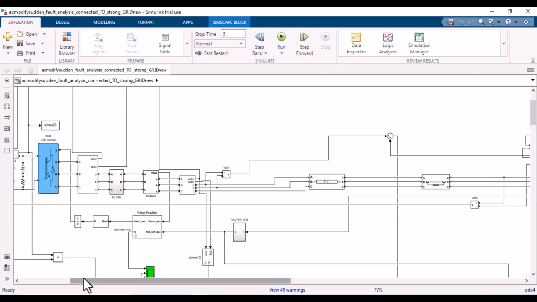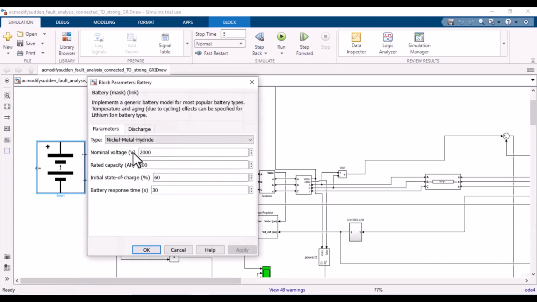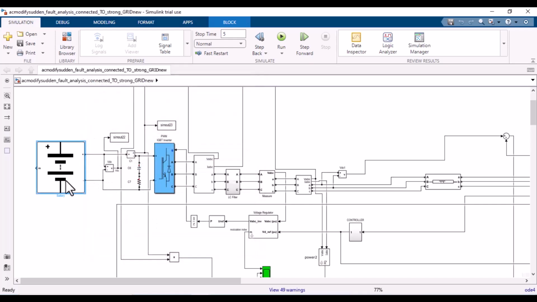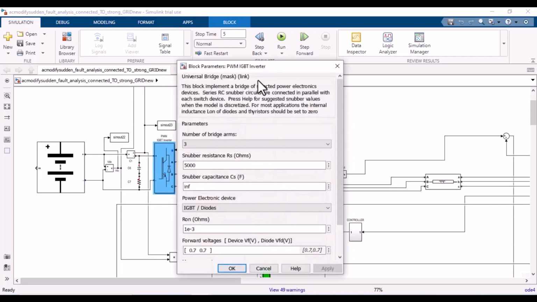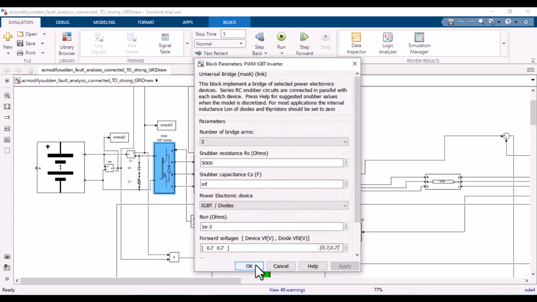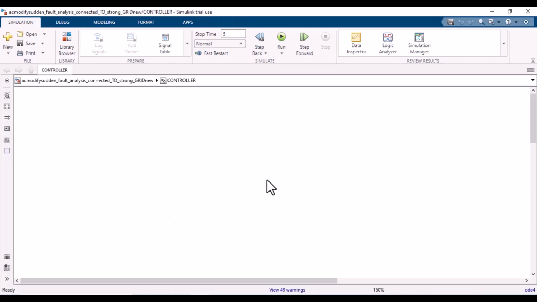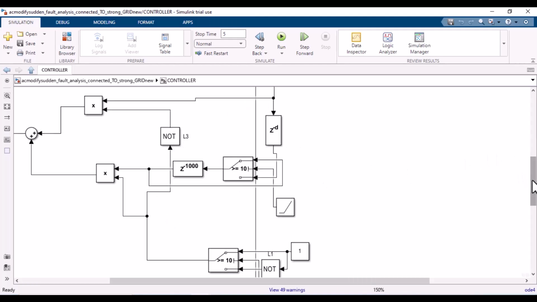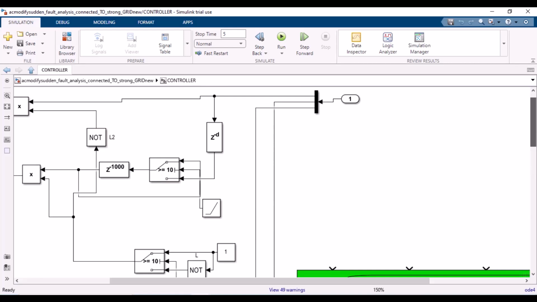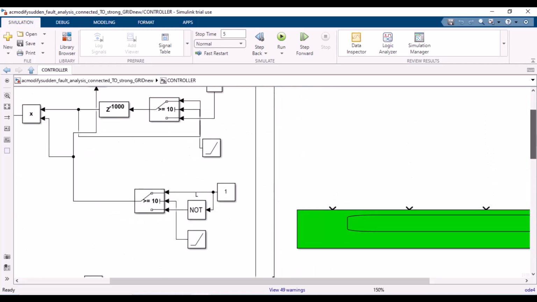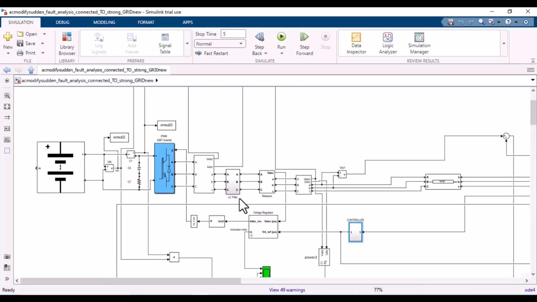The battery is actually 2000 volt and 200 Ah, and it is producing power, and the inverter is converting the DC to three-phase AC. So these are the three arms ABC connected to the main grid. The controller here is very important, but it's actually doing some mathematical logical expressions. Here you will find some delays, NOT gates, comparators, and multipliers that decide when to supply power from the battery to the loads, instead of the main grid. So it's actually doing these things.